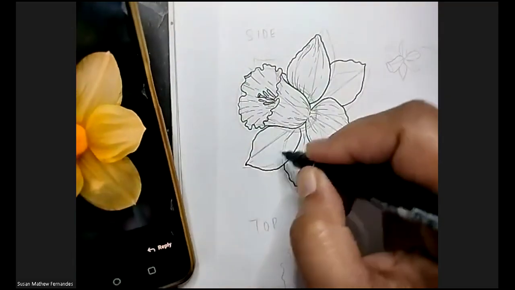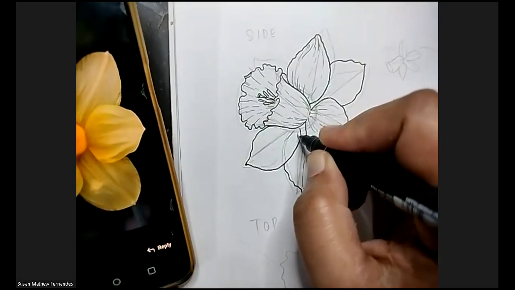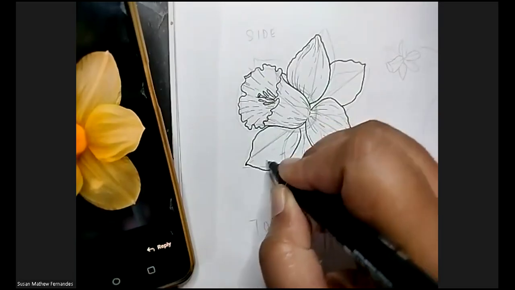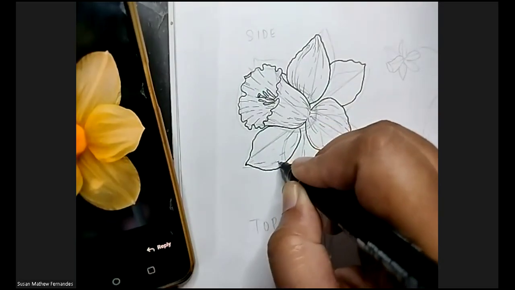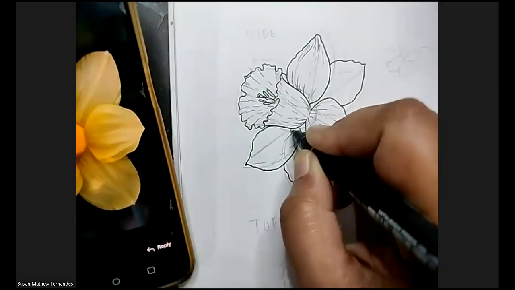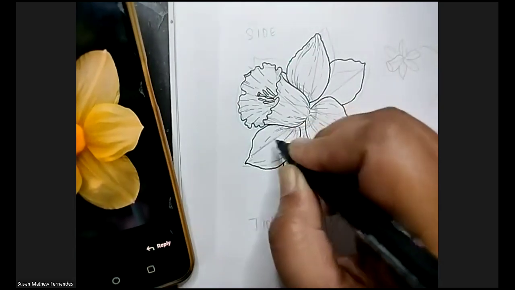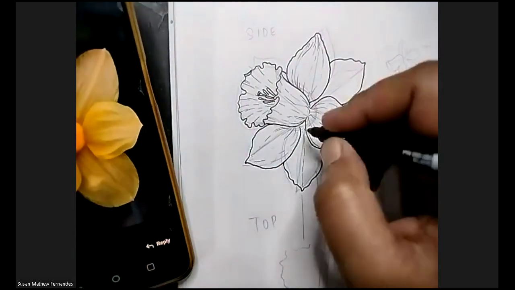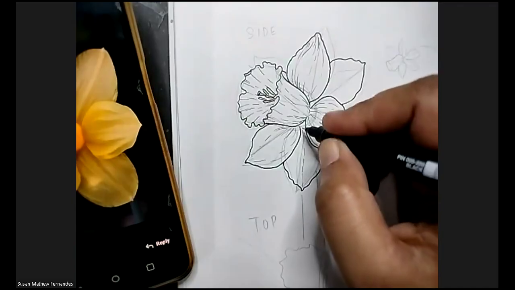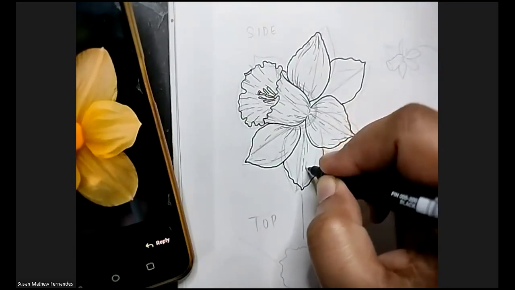Let me do the same exercise for the other petals. Like this, going out, coming towards the center. They're all coming towards the center, the lines. See, it goes out and then comes towards the center. Now here, it looks like the curve is this way. See?